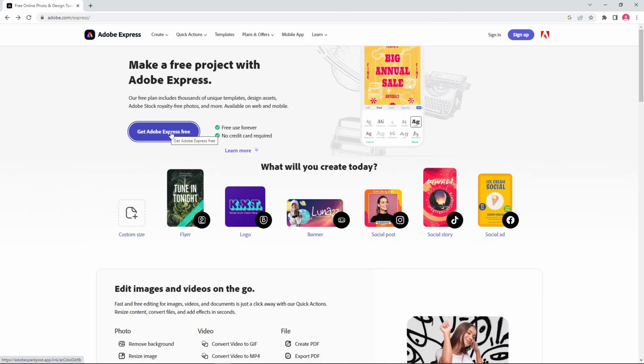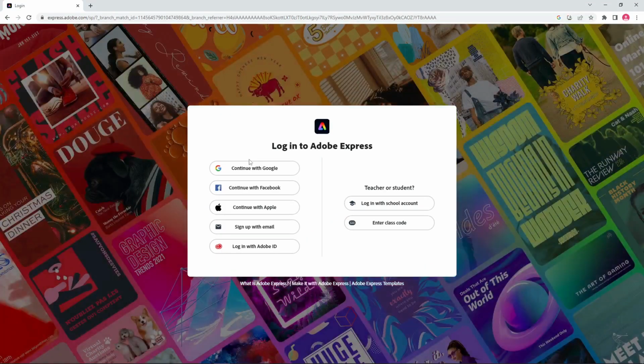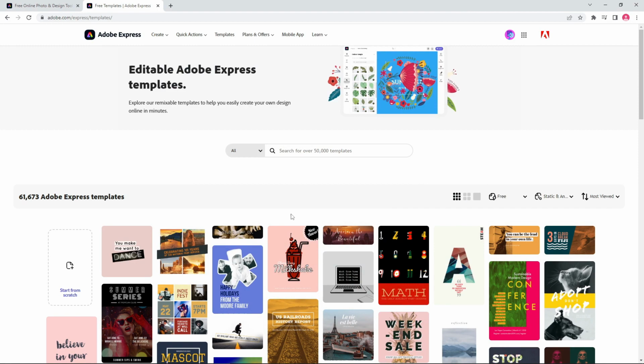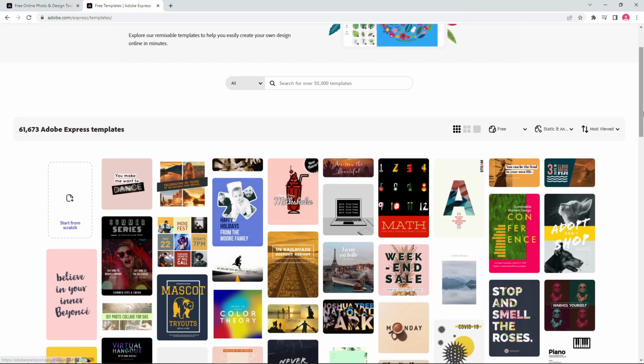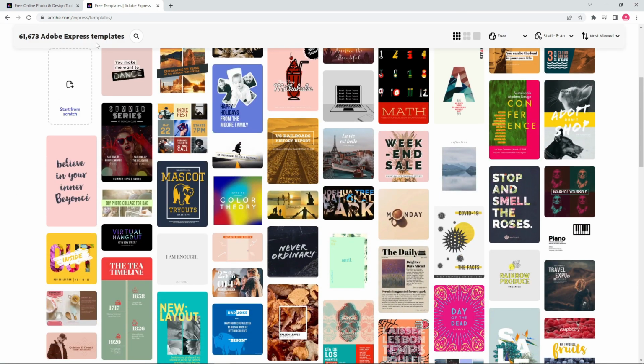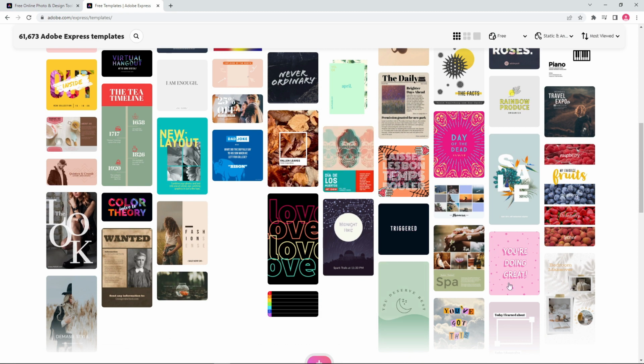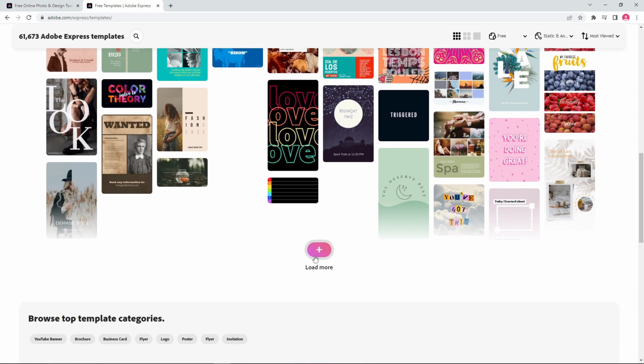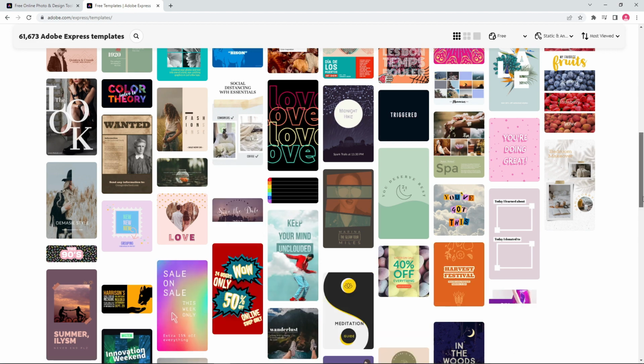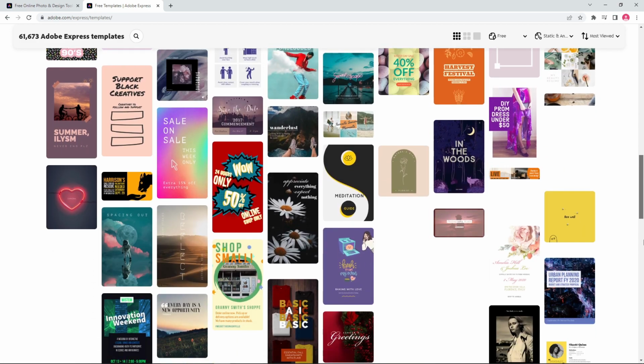Go to Adobe Express and click on Get Started Now to create a free account. From there, you can share your work instantly and get paid with a website, which I'm about to share with you. When you create a brand new Adobe Express account, you will be able to browse all of the different templates from this website. You have all these different graphic designs which you can create that are done for you, and you just need to change the text to make it into your unique design from which you can make hundreds of dollars.